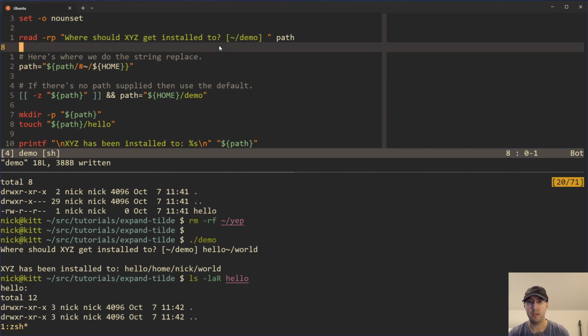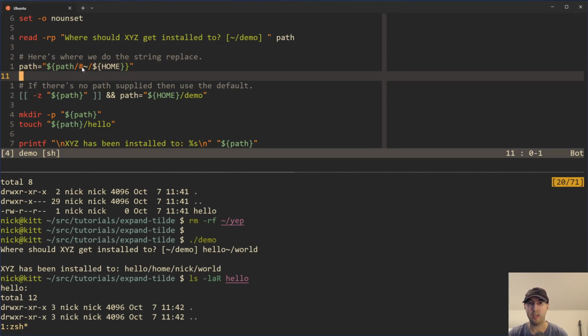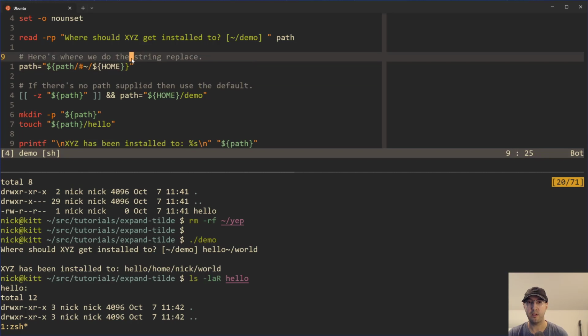This isn't also limited to just accepting paths, right? You can just do this string replacement for anything. I don't know, it doesn't need to be a path coming in there. But yeah, typically if I'm creating a path, I will end up using the pound symbol. It just feels like that is the most common use case where, if a user is going to be supplying a path to something in their home directory, it will be the first character.